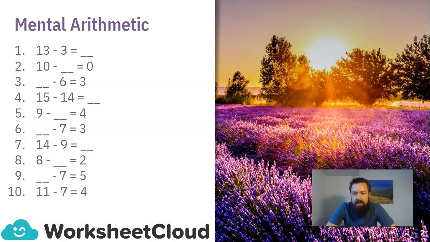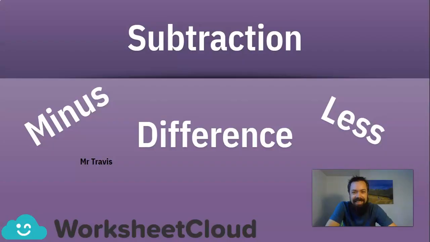For number 9, I started with a number that was 5 bigger than 7, which is 12. So the missing number in number 9 is 12. Oh, that's useless. I wrote down the whole thing for number 10. Well, if you got that wrong, there's definitely something that we need to check with your maths. All right, let's go on to today's lesson.